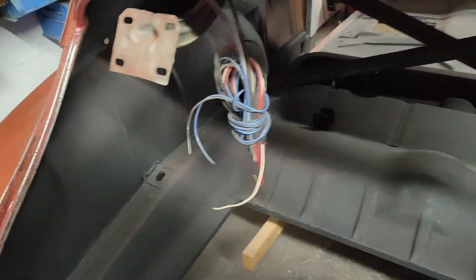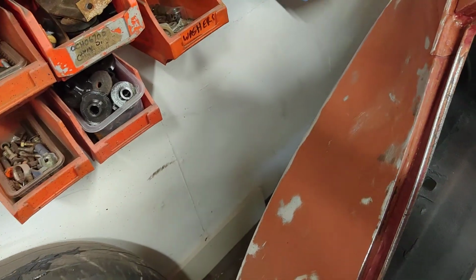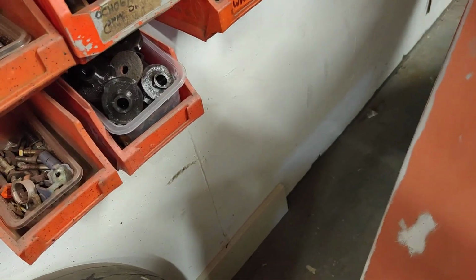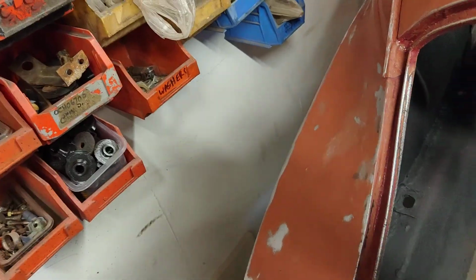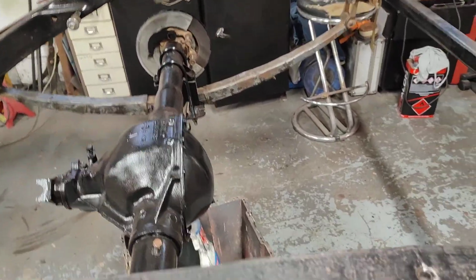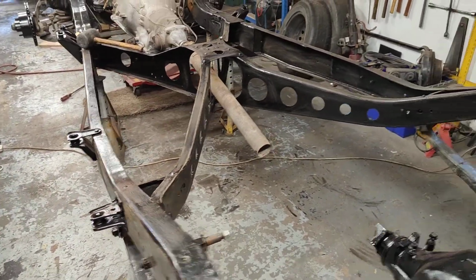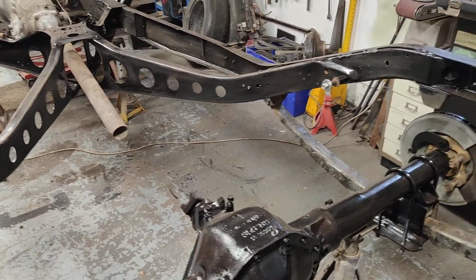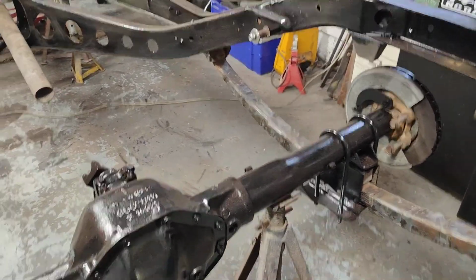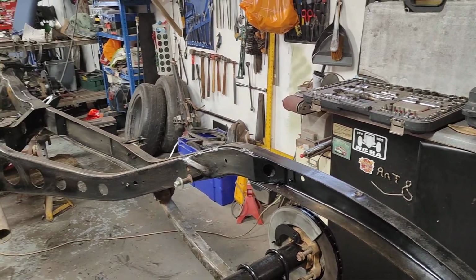I've had new body mounts 3D printed in rubber. They were quite expensive, so my friend printed them for me. I've obviously got to get the chassis down on the ground to take the engine out, because the hoist won't go that high. So, that's it so far.